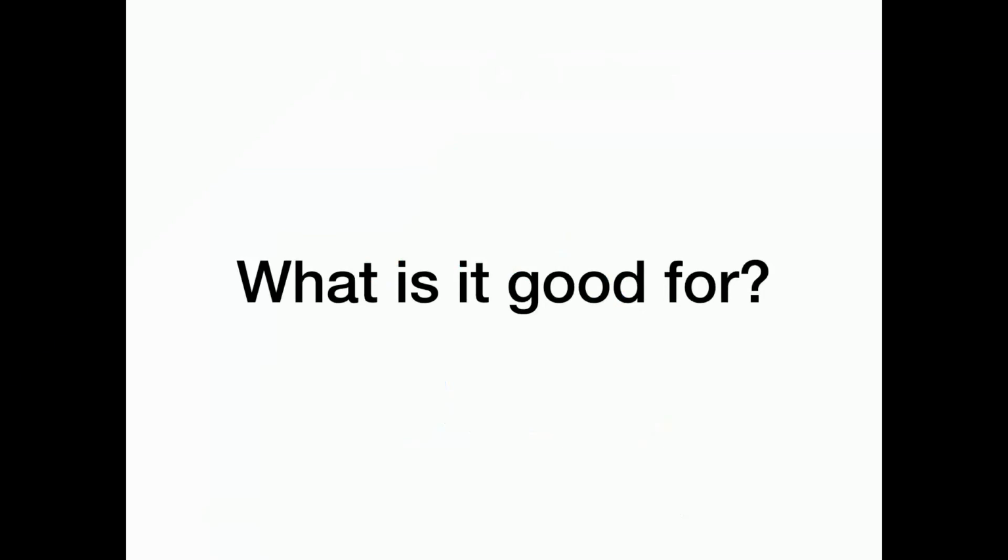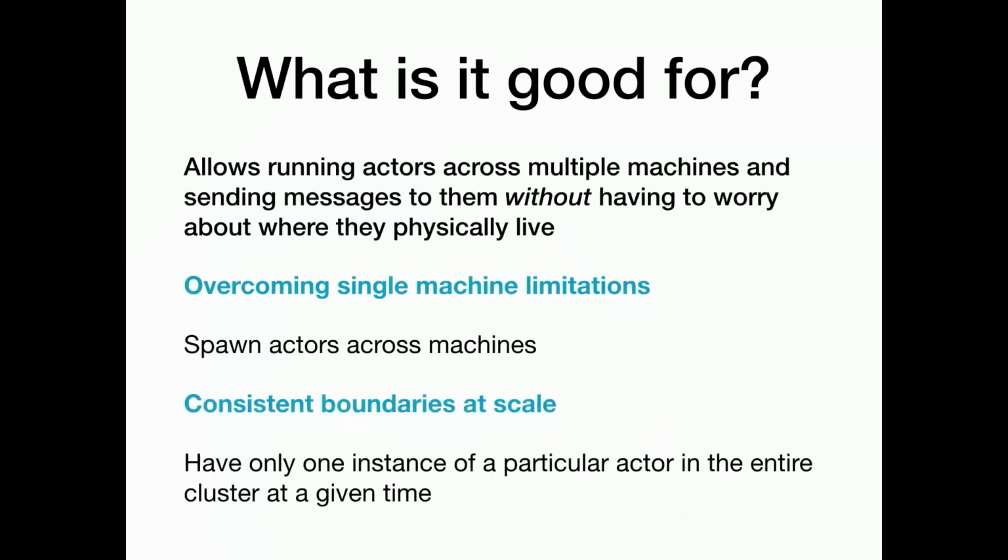So we have a basic idea of what a cluster is. So what exactly are they good for? As I mentioned, they let you send messages without worrying about where the actor actually lives. So it could be living on the machine that you're sending the call from or on a different machine in the cluster. Two common functionalities that it supports: one is to be able to spawn actors across machines in this cluster. That allows you to overcome the memory constraints or the CPU constraints of one machine and allow you to scale to multiple machines.